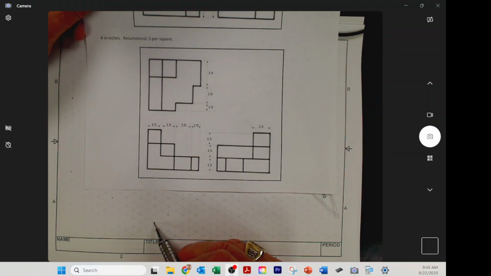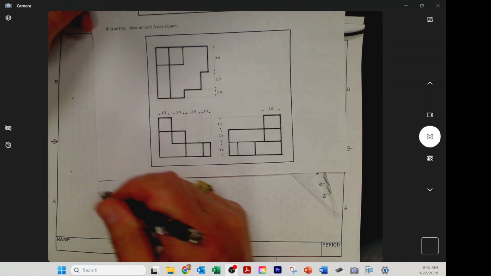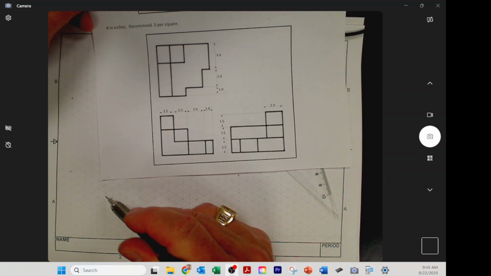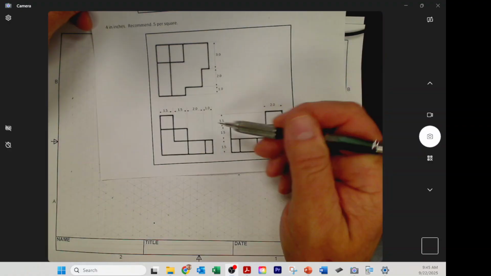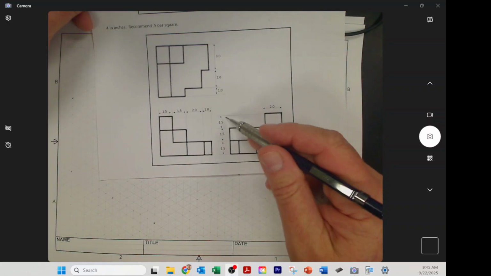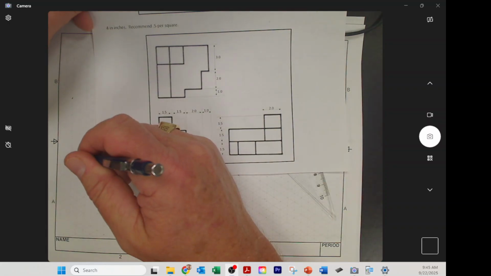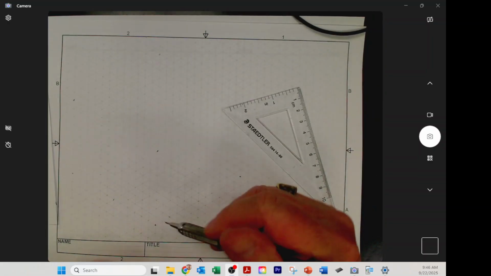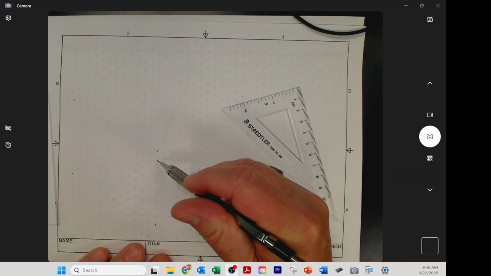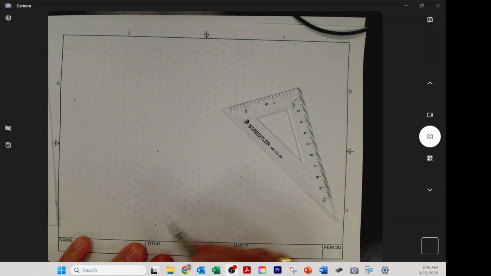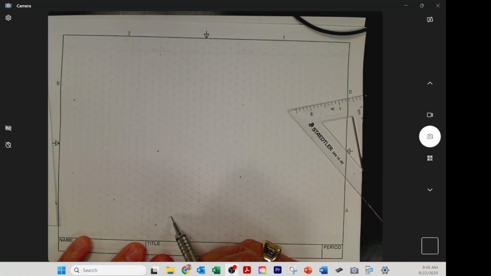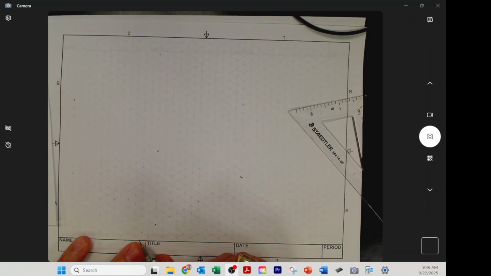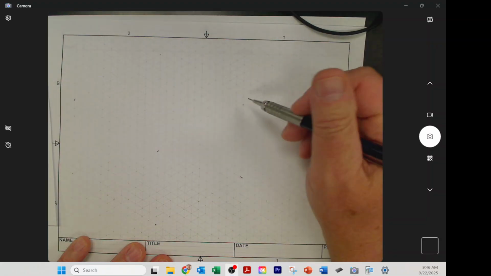I'm going to start down here, give myself plenty of room to work, and I'm going out this way. It's 6, and so I'm going to do 12 squares. And then I'm going up 4.5, which is 9 high. And I'm marking that with my dots. 9 high here. And then my depth is also 12, so I'm going this way, 12. Sorry, that should be 6, right? 6, and since there's 2 squares per inch, it's 12.